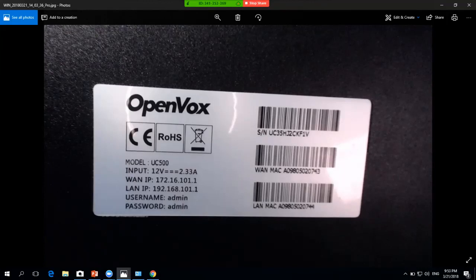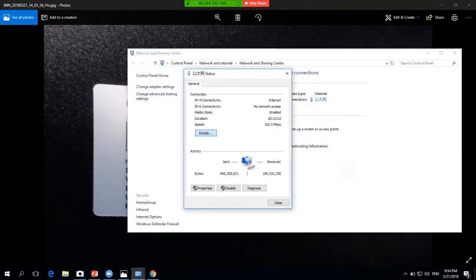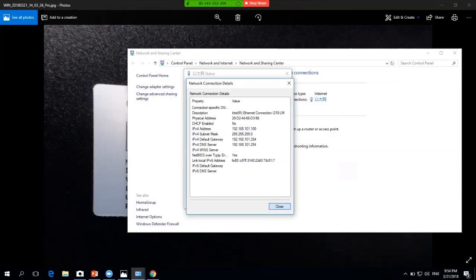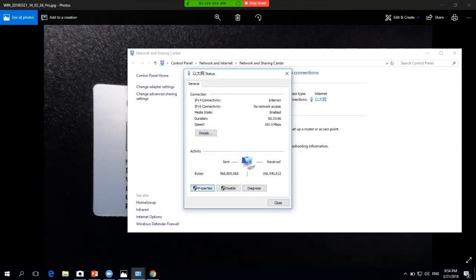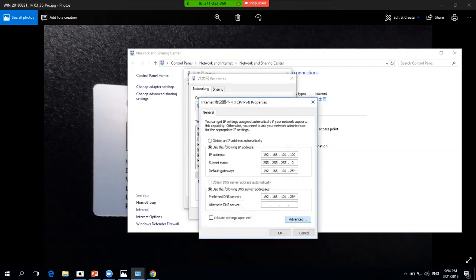Both the username and password are ADMIN. To get access into this UC 500 device, firstly, we have to change the IP of this computer to the network segment where the WAN port of UC 500 is located, just as it is shown on the screen.